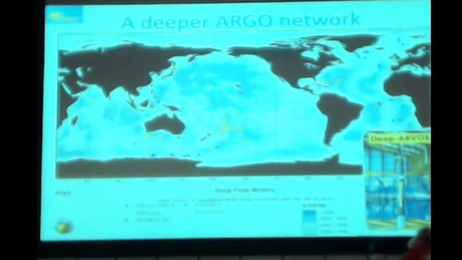IFREMER is part of it via the Deep Argo project, that is the float in the picture, the Deep Argo. It's a new profiling float to extend the Argo observations down to 4,000 meters, which covers roughly 88% of the ocean's volume. So you can see on the map that Deep Argo floats are deployed now in the southwest Pacific Basin. This is the blue dot. Australian Antarctic Basin and North Atlantic Ocean. So now we need international coordination and of course financial support to keep implementing and upgrading the operations.